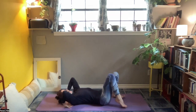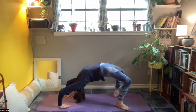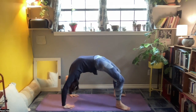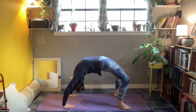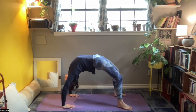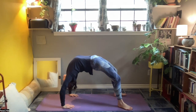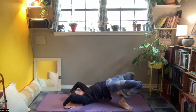I'll demonstrate wheel, hands alongside the ears, coming first to the crown of your head, balancing everything out. Pull the elbows in and then lift up. Okay. And taking a few breaths here. Good. And if you need a little more space, coming up onto the tiptoes is welcome. Eventually, the legs actually become pretty straight in this pose. And then the upper back is really rounded. Okay, head dropped. One more breath. And then you can tuck your chin, come down.